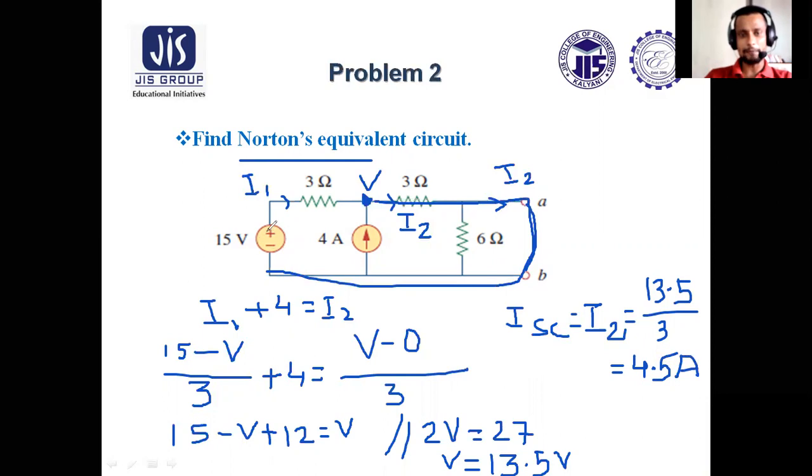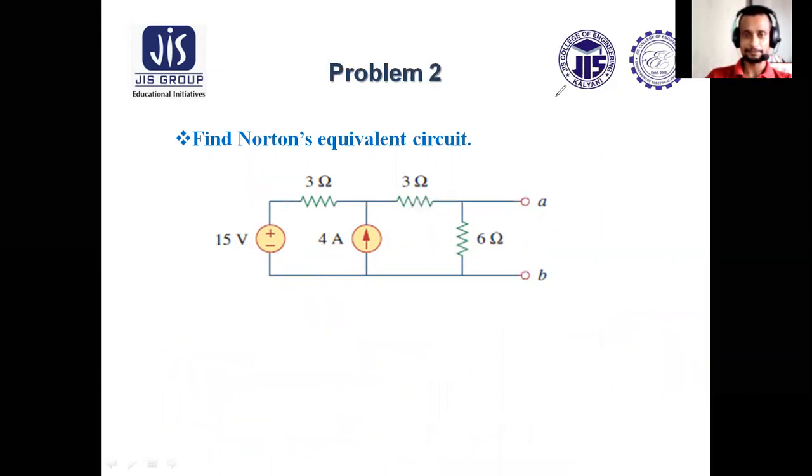Now you can also apply superposition theorem to get the same result. But for superposition theorem, this problem would be a bit complex. So sometimes you need to apply superposition theorem, sometimes mesh analysis, sometimes nodal analysis, as per your convenience or the circuit's need. Some circuits can easily be solved with superposition or nodal analysis both, but nodal analysis may involve less complexity in calculation. So it's up to you which method you'll apply.